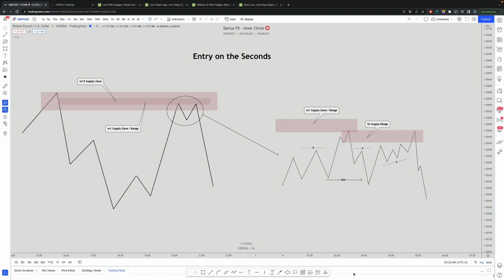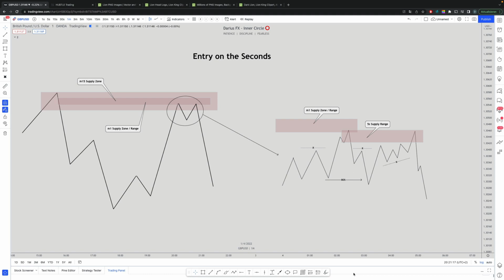The way I'm doing it is with all the concepts that we have. At the point where you decide to use the entry on the seconds, you really need to master everything, okay? Because on the seconds, you will just see the same thing that you see on the higher time frames, just again on the seconds. So you will see a lot of Wyckoff accumulation, Wyckoff distributions, liquidity, order flow change, and all the things, break of structure.